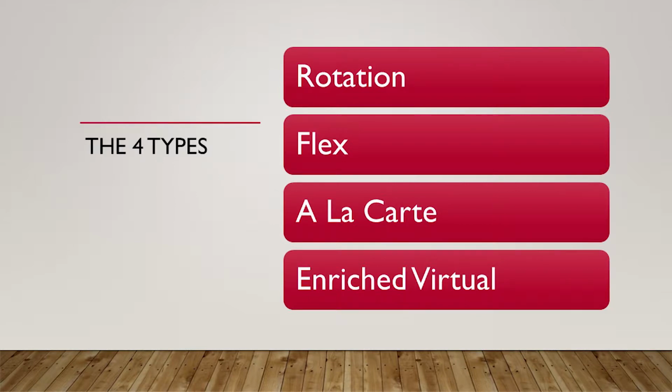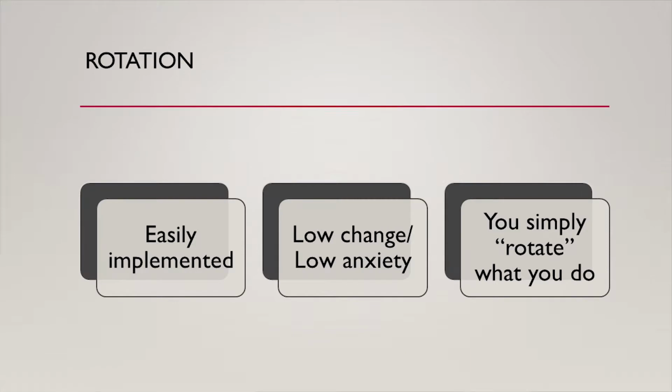Now, starting with the rotation model, this one is pretty much the most easily implemented model that any teacher or school system could do. It's basically, honestly, rotating. It's in the name right there. So the idea is that you have more of the flipped classroom component there. Perhaps you have the students accessing the virtual classroom content within the brick and mortar location of your school.